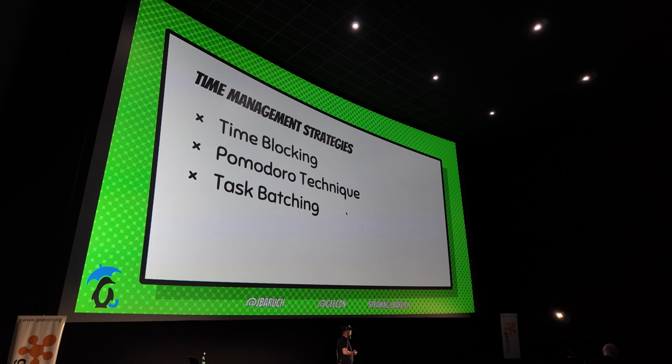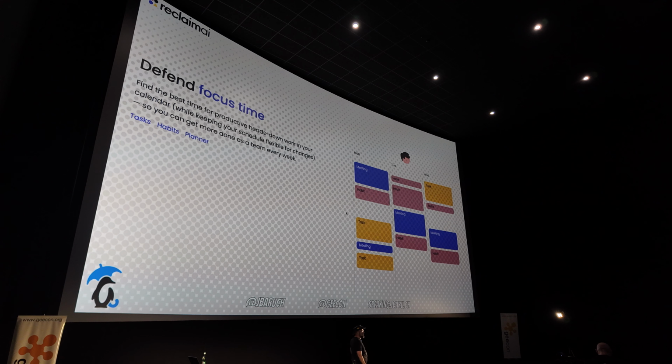One option would be, I'll just block all my calendar. No one will be able to get a hold of me, and that would be great. I will be able to code as long as possible. If you tried that, or even you think about it, you know that it won't work, because you really need to cooperate and work together with other people. So you need to be available sometime. Now, this sometime not always depends on you. Other people have other constraints. So you need to be flexible, but you still need to be able to block time and do task batching. One of the tools that I really personally love is called Reclaim AI.